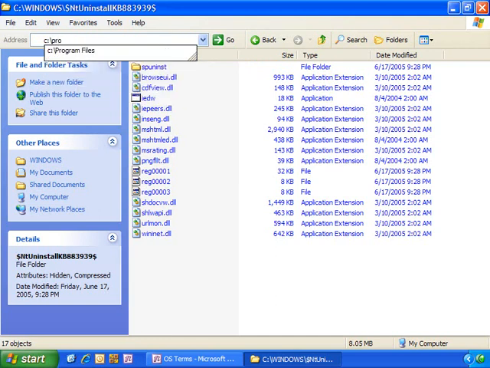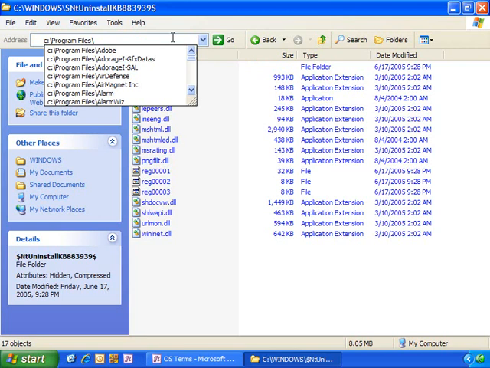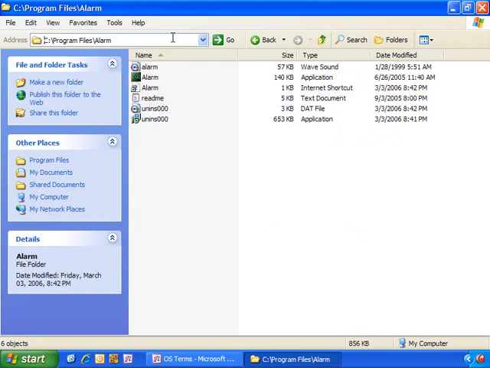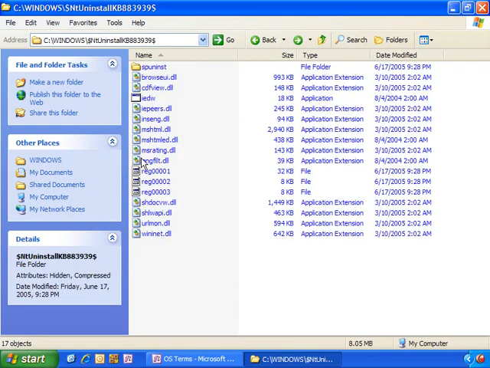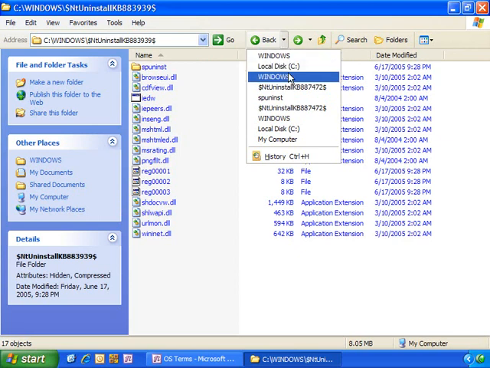Notice how it automatically suggests folders for me. And then if I click back, instead of taking me up the folder tree one folder, it's going to take me to the folder that I was in before. So it's like a history. And if you click here, here's my history of folders that I've been to.